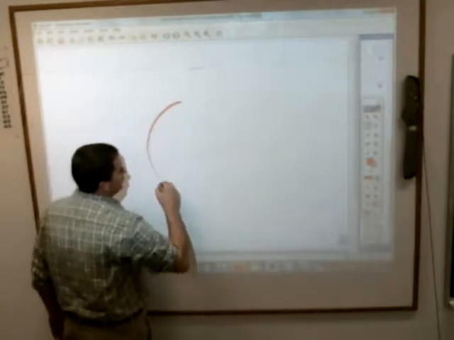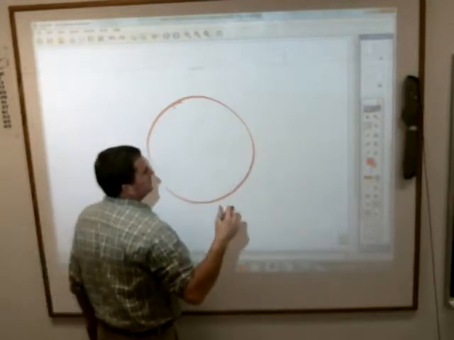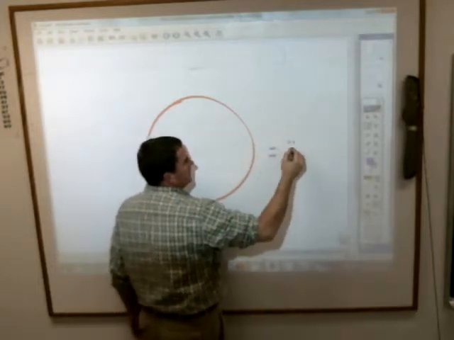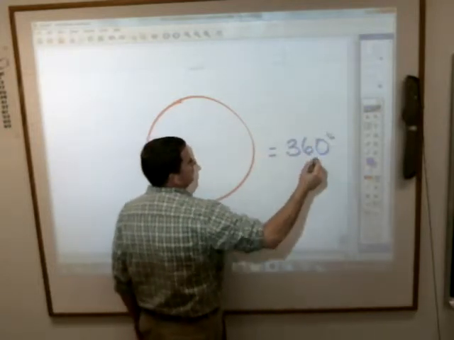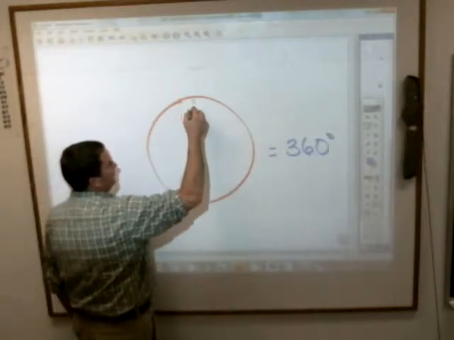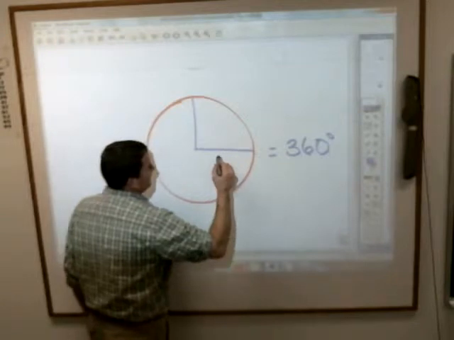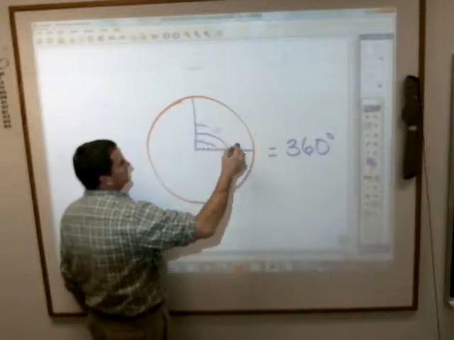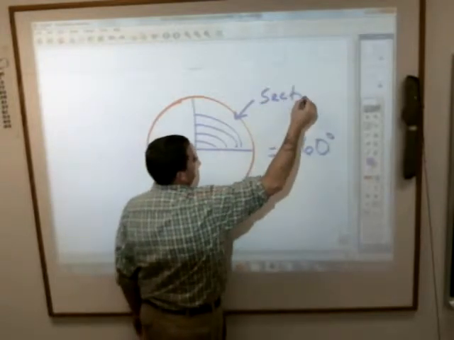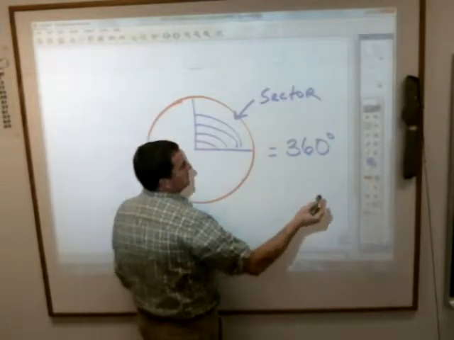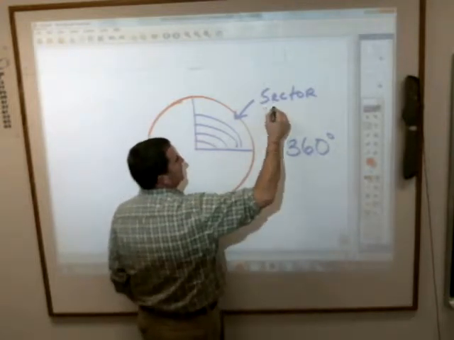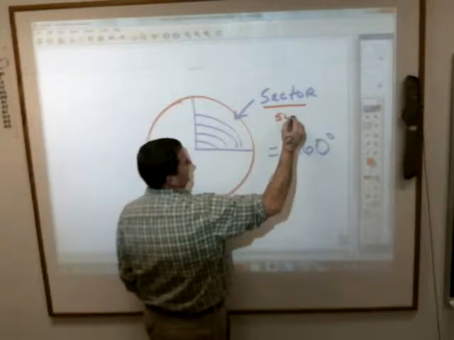When you have a circle, please know that there are, how many degrees in a circle? 360 degrees. That's an incredibly important thing there. Okay, if you cut a piece of a circle out, this little piece here, we call that a sector. It's really just like a piece of the pie. I don't want to say pie because then you get confused with the pi we were just talking about. Okay, it's just a slice of the circle.